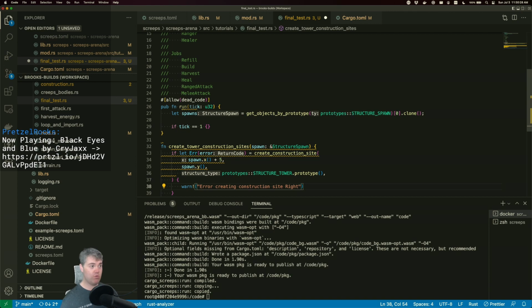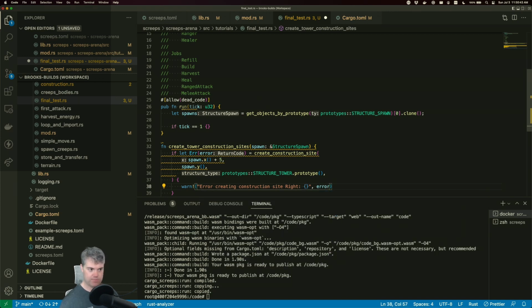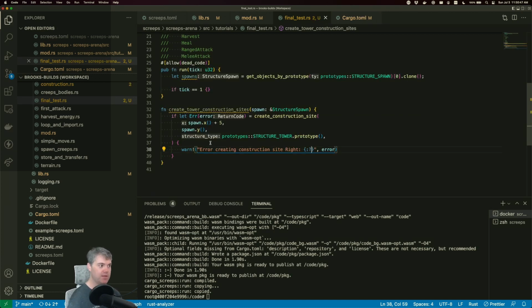We'll do like right for this one. And I want the error dot, oh. You can be the debug mode for that.